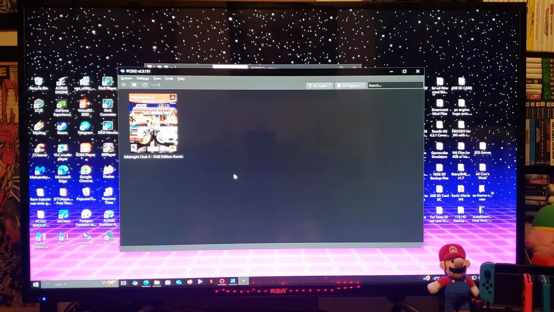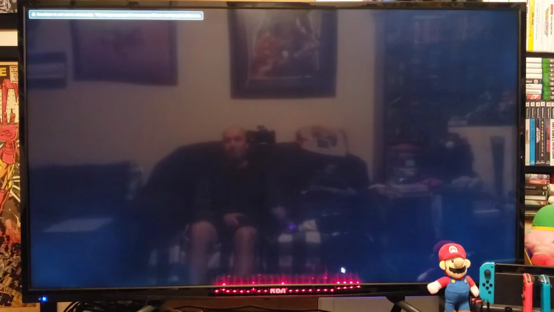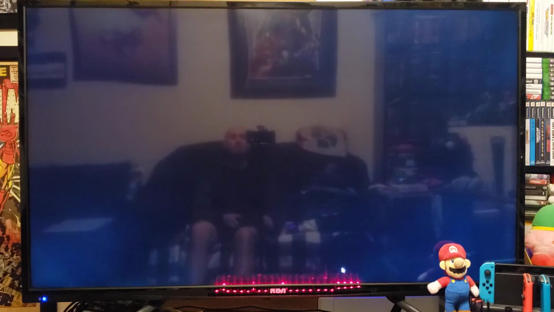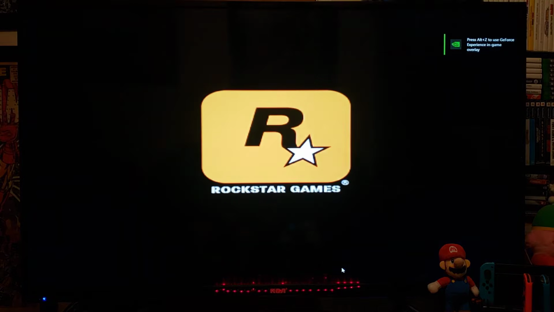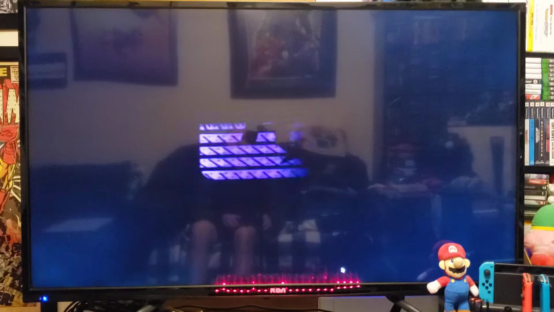And all you got to do now to run a game is double click. So I have it set to full screen. Like I said before, you can have it set to 4:3. So just double click on the game. There you go, it starts right away. I haven't really had any issues with any of the games. If you guys run into any problems, just put them in the comments and let me know.